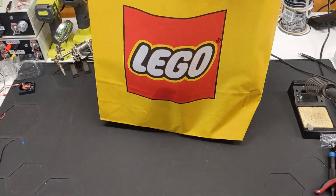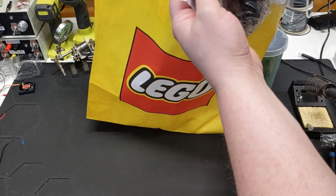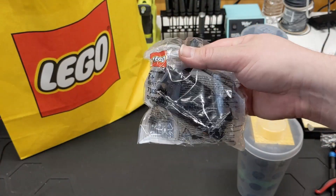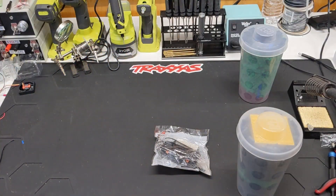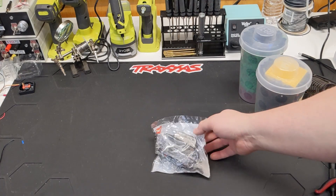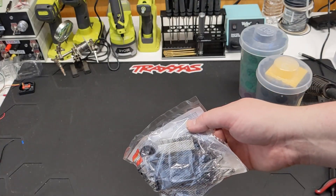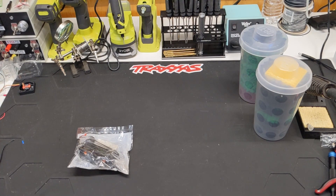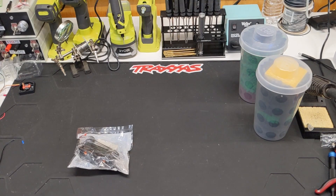I also got some stuff from the Lego store — just a couple little things. I normally don't do this, but I got some pick-and-brick cups. And this was for science — they do sell the powered-up train motors, not behind the counter but in the back. So I asked if they sold motors, and he said, 'For which set?' And I was like, well, they all use the same motors. He needed a reference number off one of the newer trains, went to the back, and produced it. Pro tip: even if you're not using it for a set, have a set number ready — that'll make things easier on them.